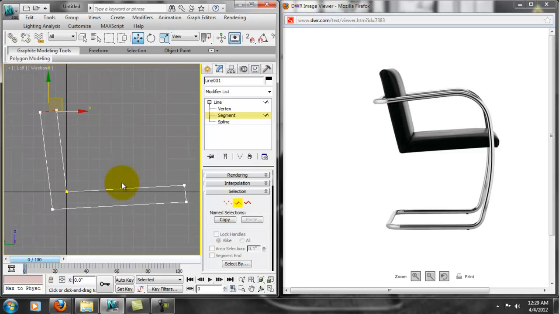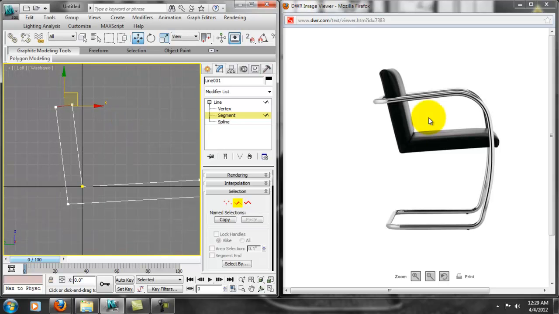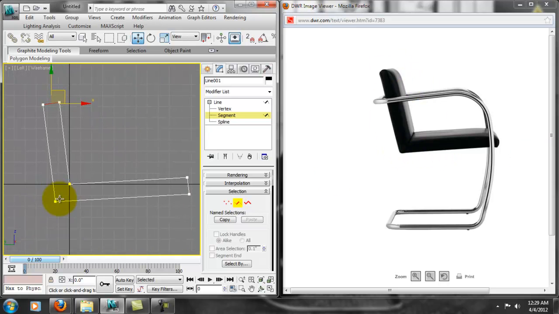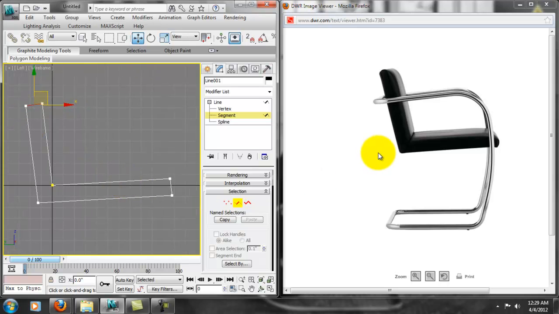Like I said, I know that you can put up this on planes, and if you are advanced to where you know how to do that, go ahead and do that, because you can trace over this exactly, but we have not covered materials yet, and I'm not going to cover materials just for this. So you could use a background image as well, but since we're working in different views, it's just simpler to jump back and forth for now.